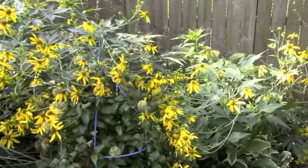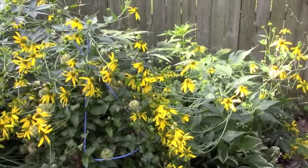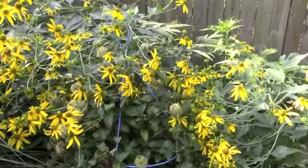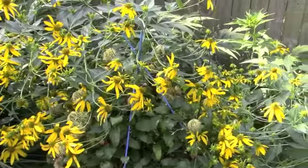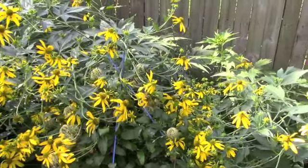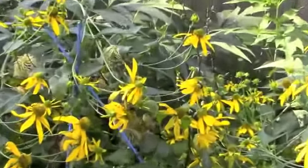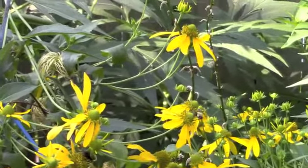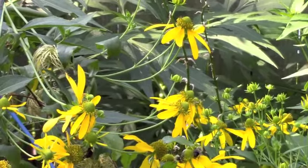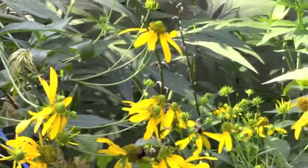And this is such a hot part of the year in August, where you really have to count on plants like rudbeckia to do all the blooming and give off a show. But this is just covered with bees. I hope you can see. I'm so glad I let it grow for them. Let me see if I can zoom in on some of the bee activity. They're really enjoying this. So from now on, I'm going to let these beautiful cut leaf rudbeckia grow so we can all enjoy it.